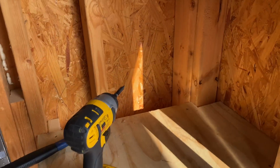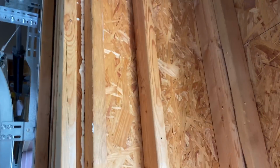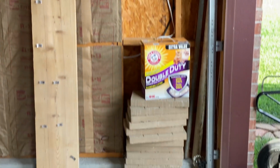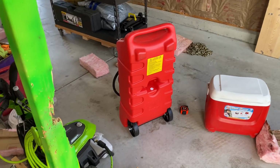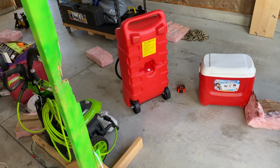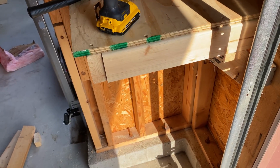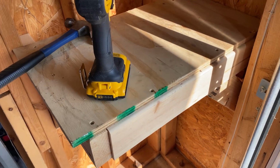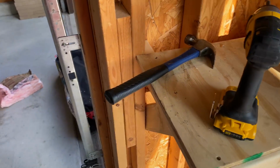Right now I'm working on the corner here. As soon as I get that done, I'm gonna finally tackle this one right here. In this corner, I built a little shelf to hold up my gas tank, because it's gravity driven and it holds like 14 gallons or something. I have to take the shelf down. If I'm gonna make a permanent shelf, I should probably make it a little better. I just made this in like 15 minutes on a random Saturday night.